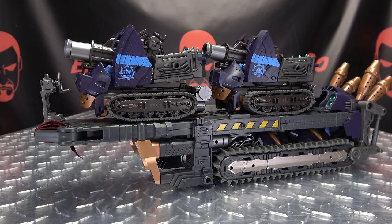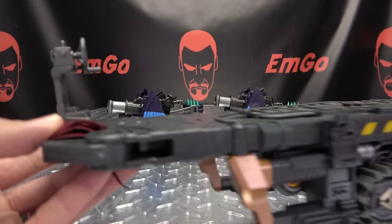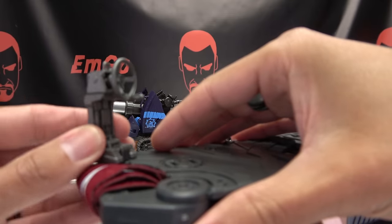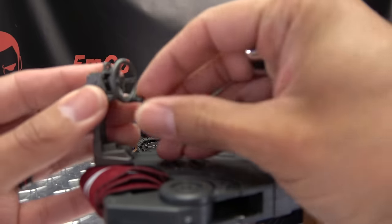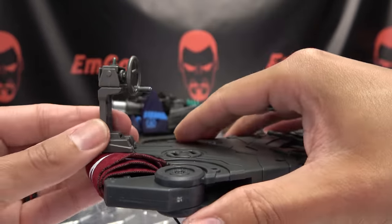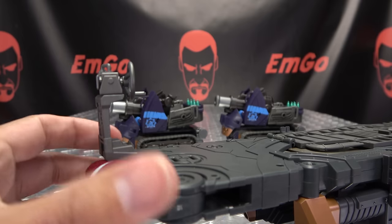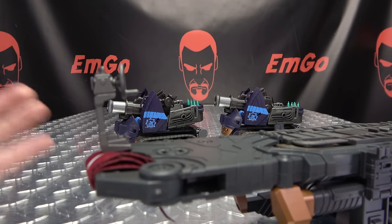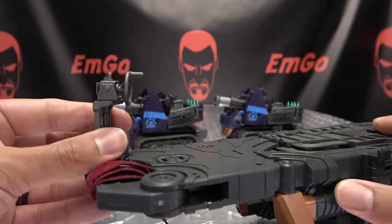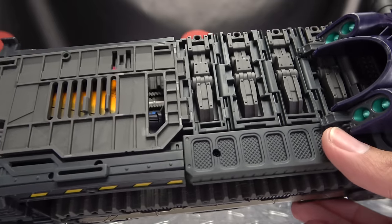I detached Frostlight just so we can take a closer look at the trailer. We have this little control station here which just pegs on — it can rotate, and you can spin this wheel, which spins as spinning things should. Personally this will probably not stay attached and will end up back in the baggie with the instructions, living out its existence in a drawer. But you can do things with it if you want. You can see some nice detailing on the bend.